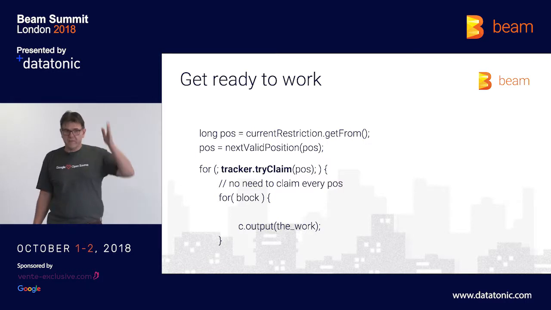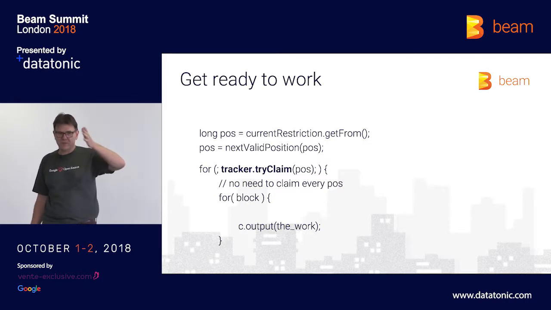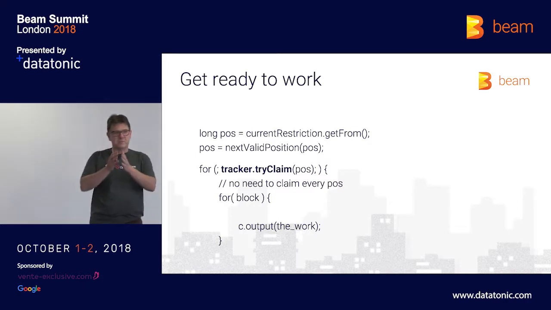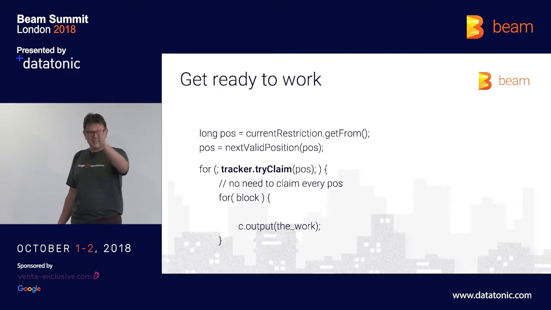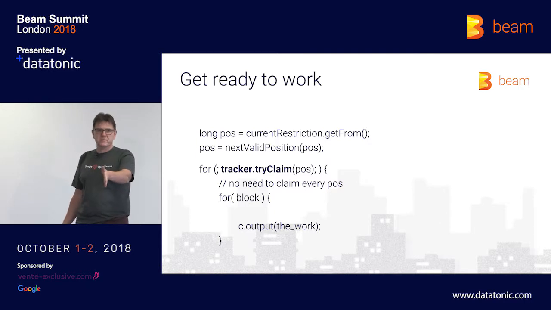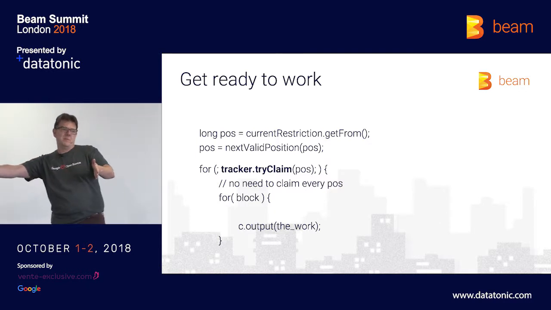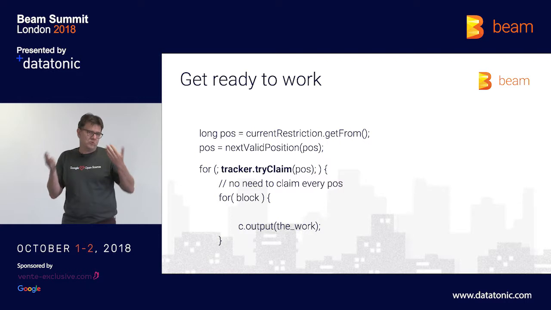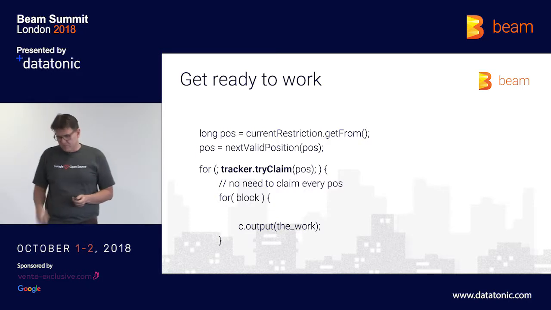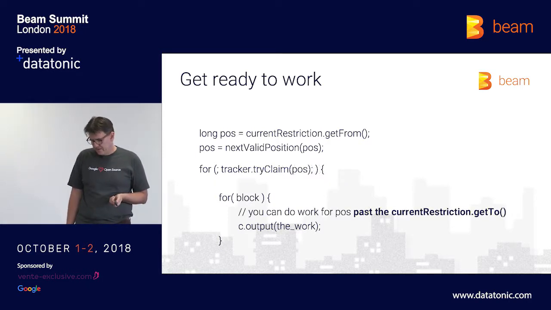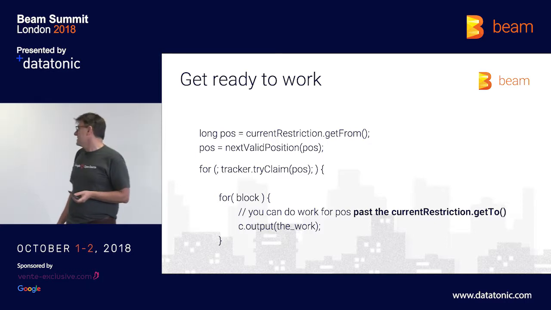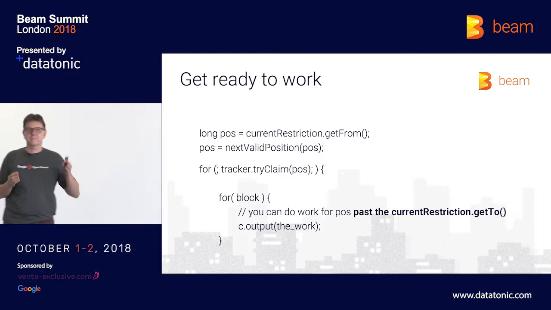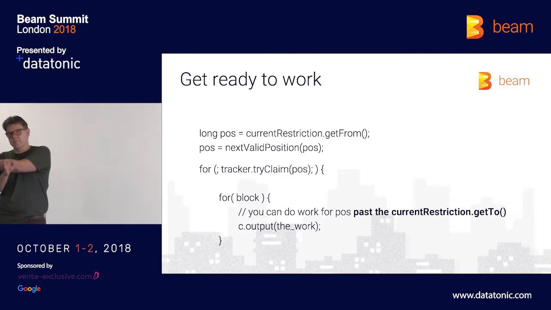This doesn't need to be the first element, because, for example, if you have an Avro file that's been split in two, chances are high that the split doesn't land on the exact place where a block starts. The blocks generally start a bit after the split. So you have to find, through the normal Avro API, where your block starts, and you then claim that position. And that's a gotcha: you can go past the block, because the restriction defines from X to Y, but you can read past the Y.